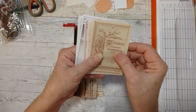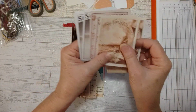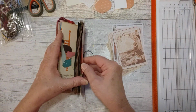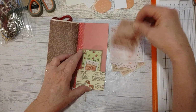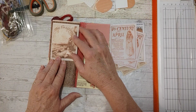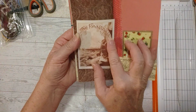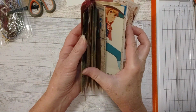These, I don't know. I think what I'll do is just, let me see how this would fit. You know, I really have to cut these down to fit it in a pocket. But look how pretty that looks. Look how pretty that would look glued down there, or somewhere on here. And of course it could go in the front too.